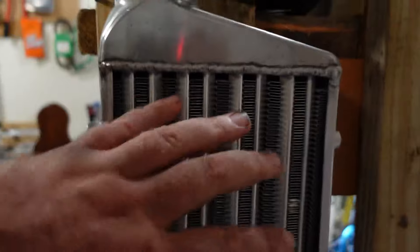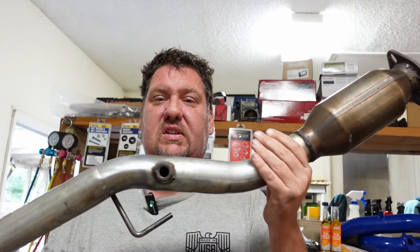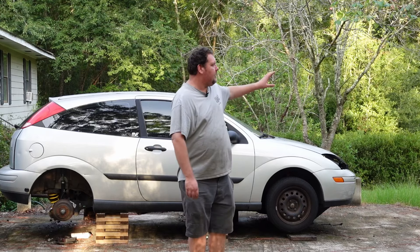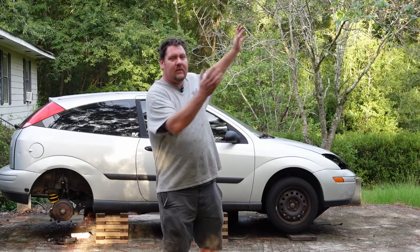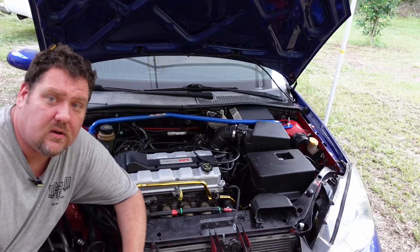If you see tube and fin on someone's car, you know they've got a cheap setup. Back pressure is never beneficial to your engine — never. Proper scavenging can be, though. And when people say 'just slap a K20 in it' or 'just slap a VQ engine in it' — 99% of the time they have no idea how hard it is to do those kinds of swaps.